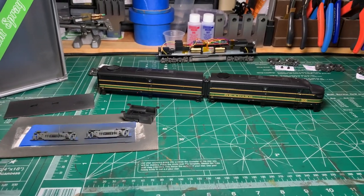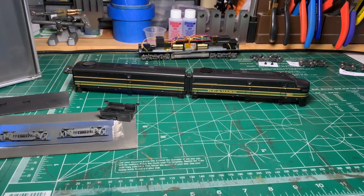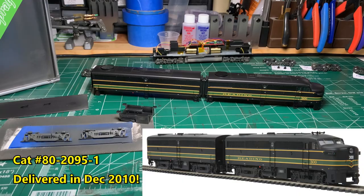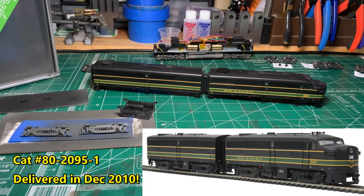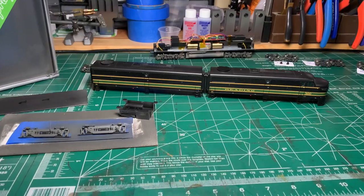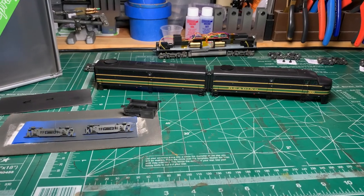What this is, is an AB set, Reading FA1 by MTH. I've had this for a long, long time. I don't think it ever really ran that well. It's MTH, one of those companies that tries to be super sophisticated and just can't make a nice, just give me a quality locomotive with a good DCC system, relatively good sound that runs, I'll take it.